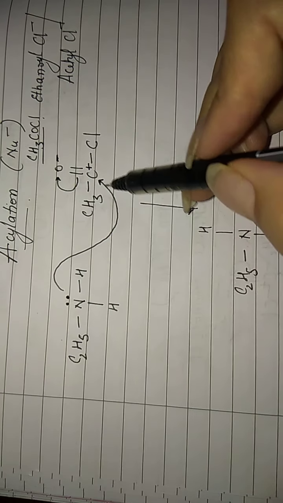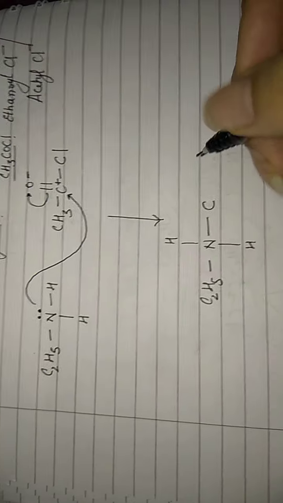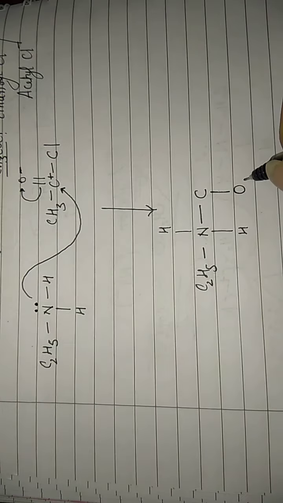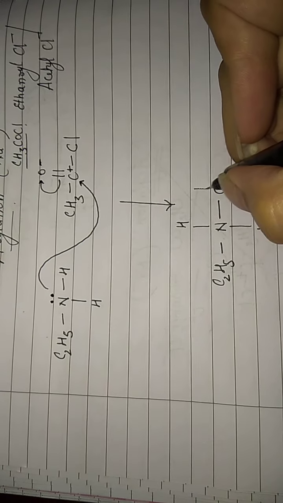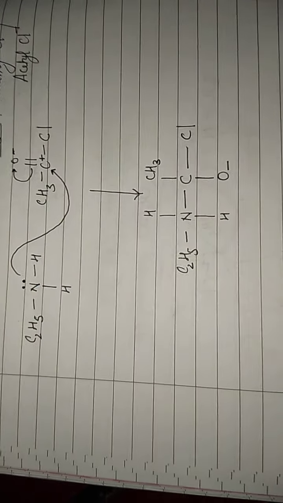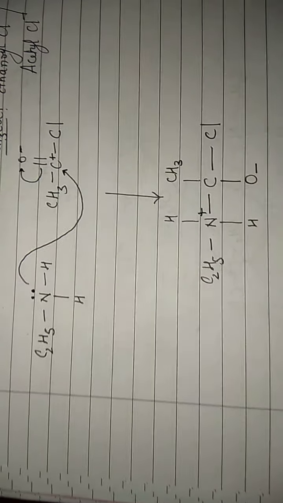This gives rise to C2H5 with both hydrogens of the nitrogen atom. This nitrogen will now be directly connecting to this carbon atom, this particular electrophilic center, which is attached to double bond O. One pair of electrons has shifted on the oxygen atom, making it O minus. Another group it is having is CH3, and the third is Cl.